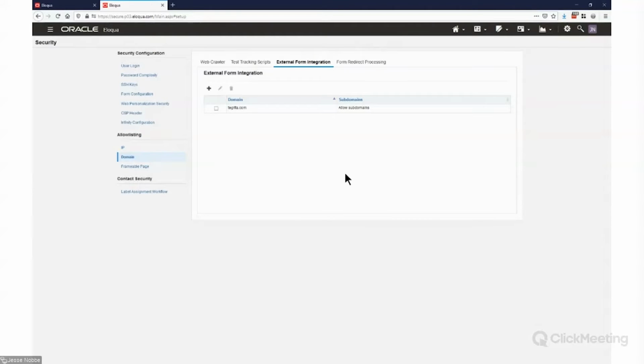And so this is really simple. It's just a list of domains that you put in. My note here, though, is that you want to be careful about this because you need to keep this list up to date. You need to remember that this exists. If you add a new domain or you have a partner that is allowed to send form submissions through, then you need to be sure that it's on the list. And of course, testing is going to ensure that that's all set up correctly.